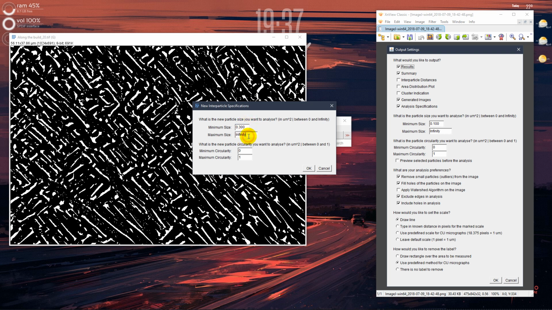In maximum size option, by the way, the infinity is accepted, as you see, it's accepted as a text, but you can also input a numerical value, like for example 2 or 3, but I don't see a reason for now in reducing it in any kind of analysis. So we'll click OK.